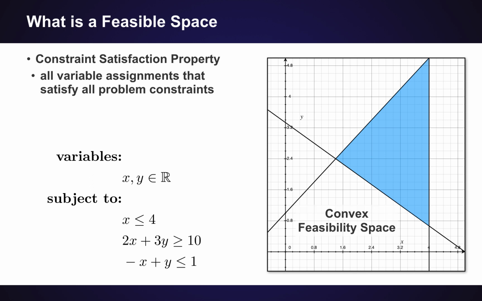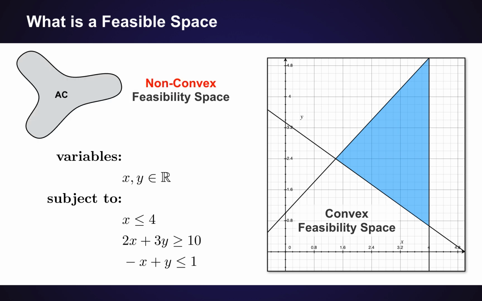Now, it's worth noting that this is a convex feasibility space. You can easily see that any 2 points within the triangle can be connected with a line. But in general, the AC power flow equations are non-convex, and so the feasibility space for them could be very complicated. It could be a non-convex shape. It could have disconnected sections. It could be really messy. Yeah, so in order to illustrate that, let's look at a few examples.